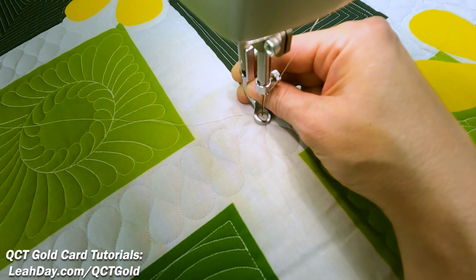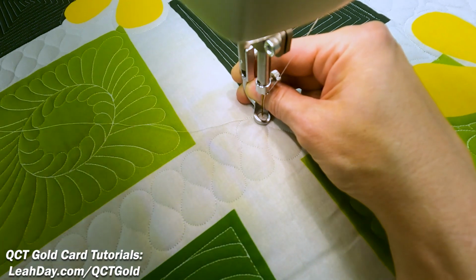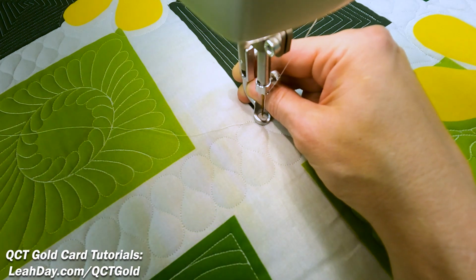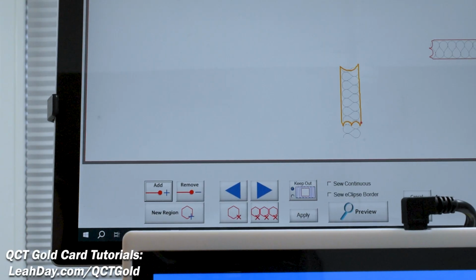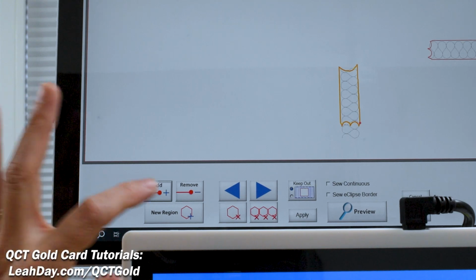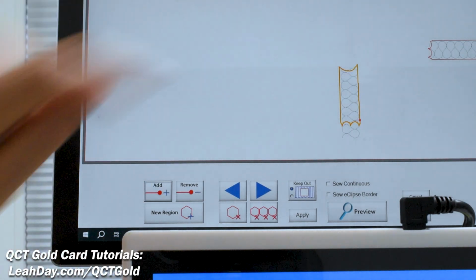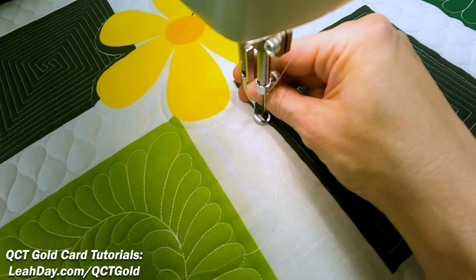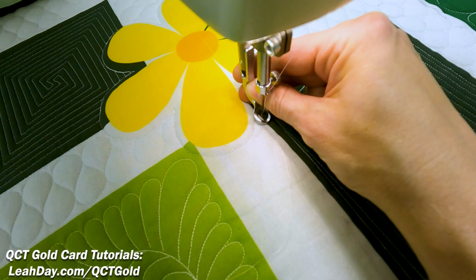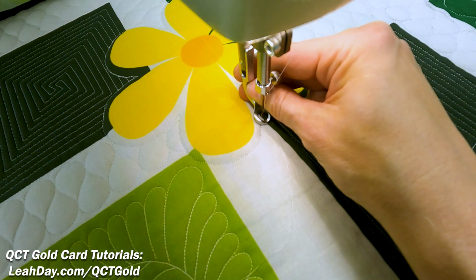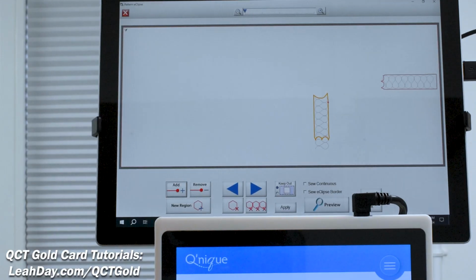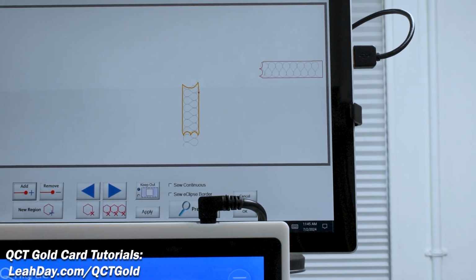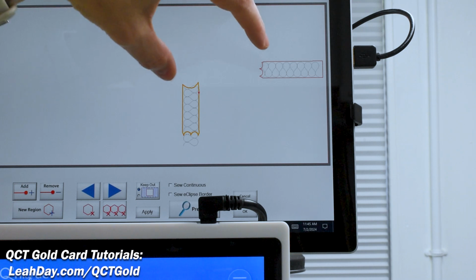All right, so I'm almost done clipping out around that. And I'm getting close, but I want to go ahead and follow that little area all the way up. There we go. And it looks like I do need to follow the edge of that square, because you can see I might actually lose the edges of my sashing design if I'm not careful. So I'm going to make sure to come all the way down the edge of that square, hitting add, and there we go.